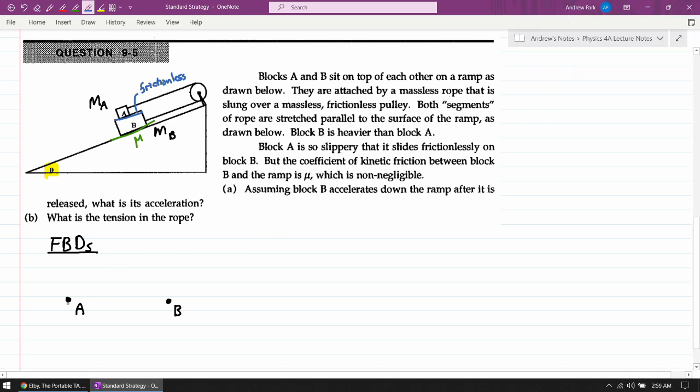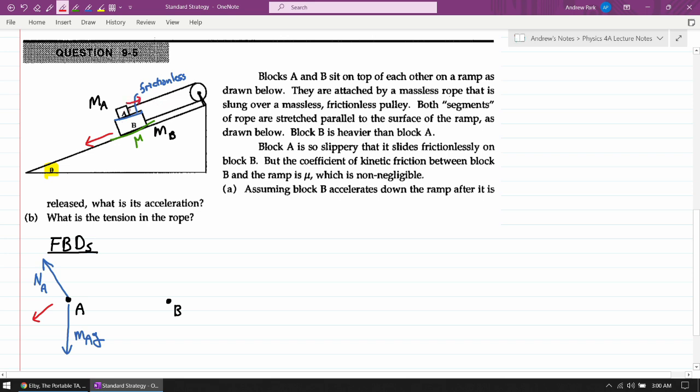So there must be gravity on block A of m_A g. And since it's touching this surface here, I can say it has a normal force from the surface, N_A. I'm subscripting it because I'm anticipating a lot of normal forces, and I want to make sure I don't get them confused. With these two forces, the potential direction of acceleration is in the wrong direction, because I got the impression that block B will be accelerating down the ramp, which means block A should be accelerating up the ramp.